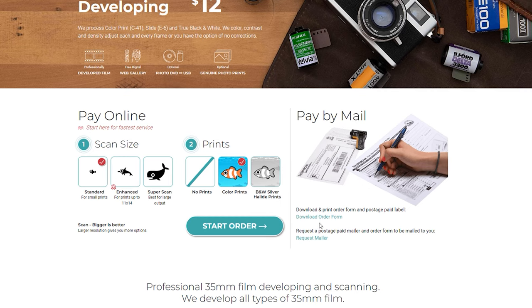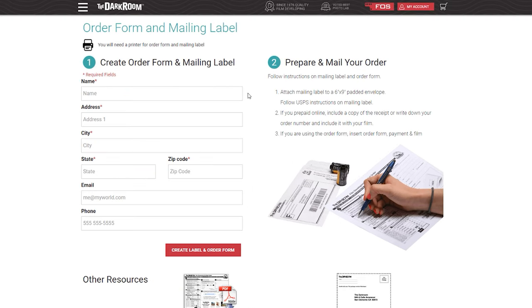One really cool thing about their service: you have a couple of different ways to send them the film, and you don't actually have to pay up front to get the film to them. You can go online and print out a pre-made label and just send your film off and get it developed that way. Or you can actually request a mailer — it has everything you need inside this little bag, paper for filling out what you want done, and you don't have to pay for the shipping to them. You do have to pay for the shipping back though, because you do get your negatives returned to you. You also get a digital scan of each photo that you had developed, stored on their server, and I think you have a few months before they disappear.